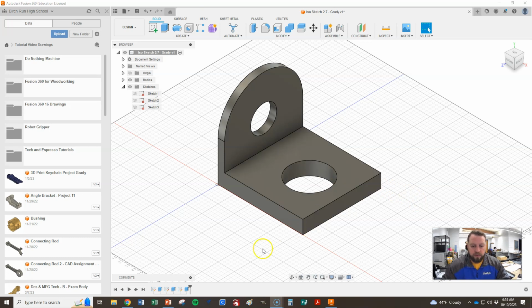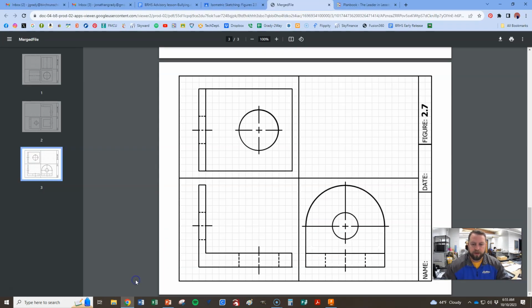Okay. And now what I want to show you guys is something that I did on purpose. Maybe you caught this, those of you that drew this one and know that from here to here is actually 14 blocks. And in the beginning of this video I told you 13 blocks. So I gave you incorrect information, right? The reason I did that is because the reason we're doing such a basic part is I wanted to be able to show you a couple basic things that we already did, but also how do we make changes, okay? How can we change anything in our drawing that we've already done? So really I need to just change this from 13 to 14.